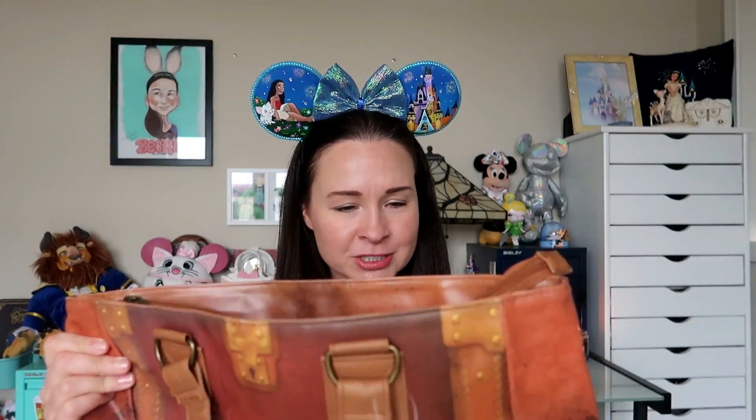The next thing I'm pulling out is a larger item — it's a Hollywood Tower Hotel Tower of Terror attraction tote bag. Tower of Terror is my second favorite attraction in all of Walt Disney World; Splash Mountain is my number one but Tower of Terror is a very close second. I've actually seen this bag in the gift shop outside Tower of Terror before, and I was thinking it would be really fun to do a Disney bound as a Hollywood Tower Hotel elevator attendant. I love the old school, old Hollywood vibe of that area of Hollywood Studios, and this is super fun to have.